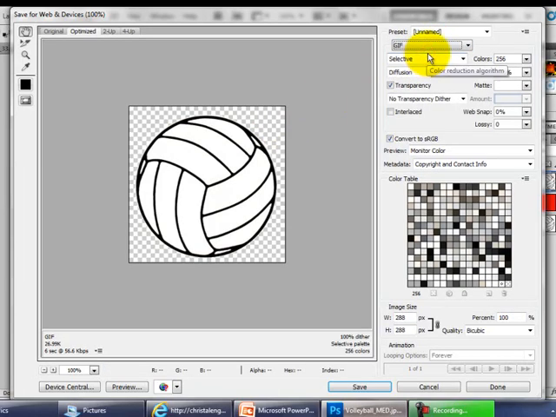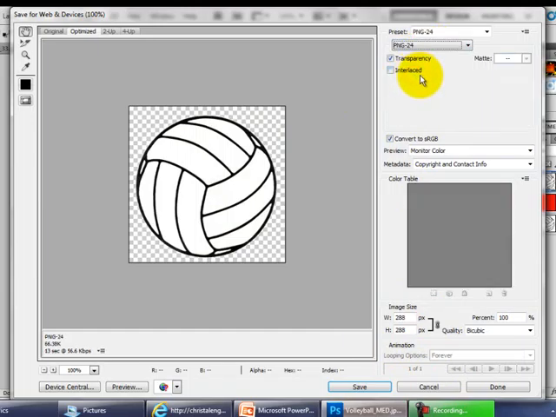GIFs include transparency and are often used for animations, which we've done. But there is a file format that's like a GIF, but is a better quality. It doesn't include animation, but it does include transparency. Okay, so right here we have transparency, PNG 24. They also have PNG 8, which only uses 8 colors. The file size is a little smaller. For our purposes, we don't care too much about file size, so I'm going to choose PNG 24 and say save. Okay, I'm going to cancel that now because I've already saved it.